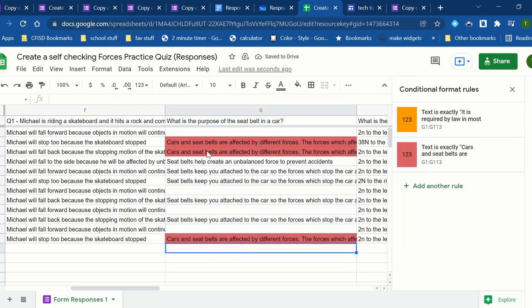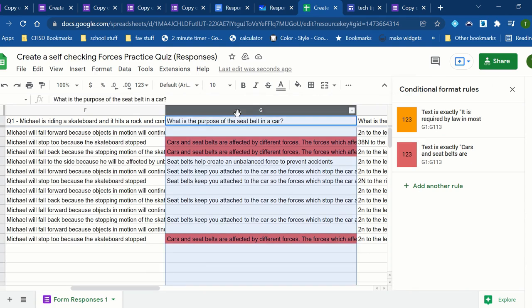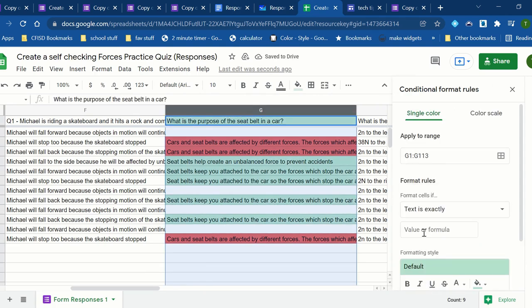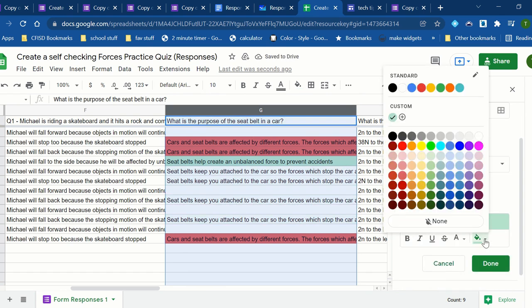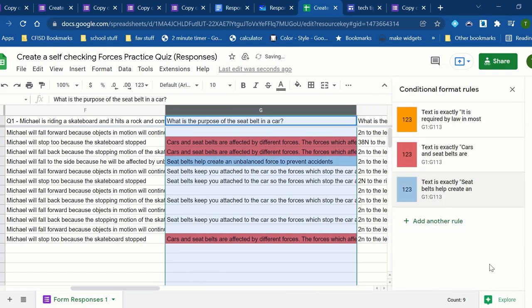So I have 2 students in the same period that I'm going to work together because they have the same type of misconception, and I have 1 student over here. Jump back over here, and then I have my misconception I'm going to copy, go back to my spreadsheet, make sure my column is highlighted, add another rule, change it with exact, paste that in, and change my color again because I want to know who has what misconception, so it's important to pick a different color, and click done. So I have nobody with that misconception.